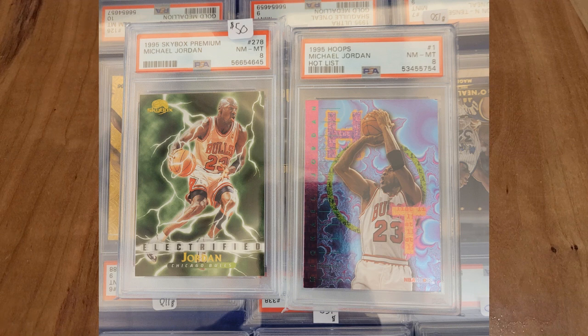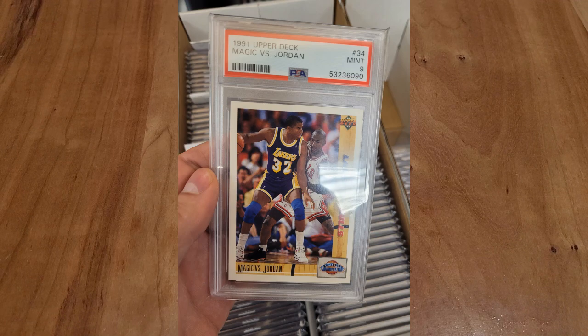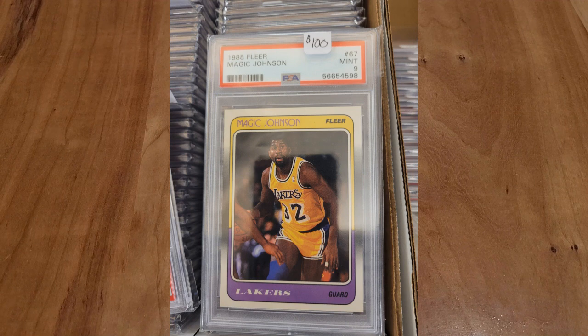The fourth sale, it'll actually be the Magic versus Jordan. This guy was a guy that PCs Magic. And then the second card that he bought was the Fleer. It was stickered at 100, but the last sale was 50 bucks, which was tough. So we just agreed upon, if you're gonna buy it off eBay, you're gonna pay $5 shipping, and then taxes would be about $5. So we settled on 60, and with the sticker being 100, he was happy with that, and we got that deal done.